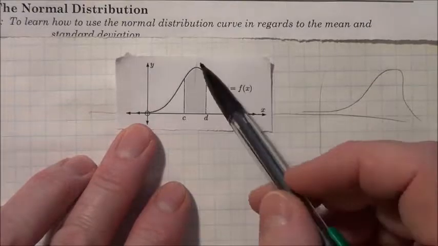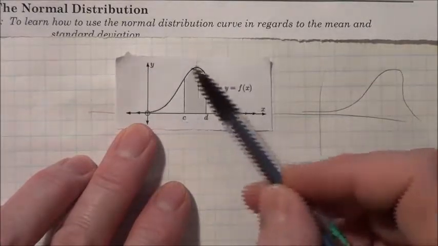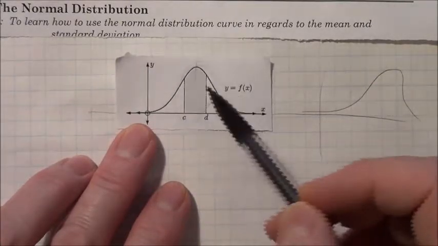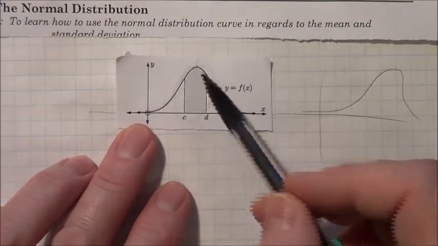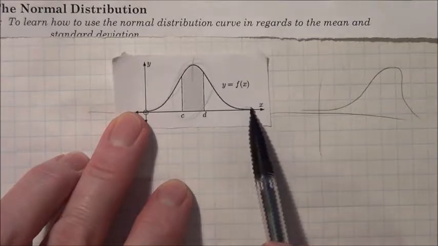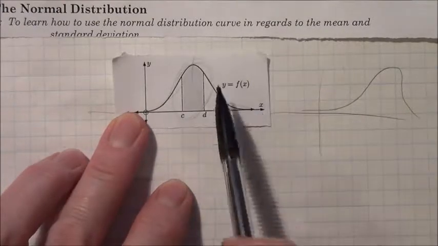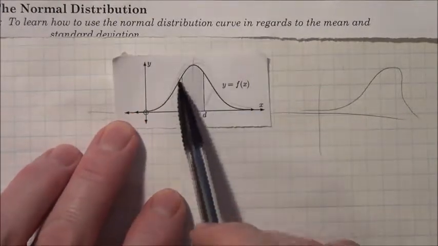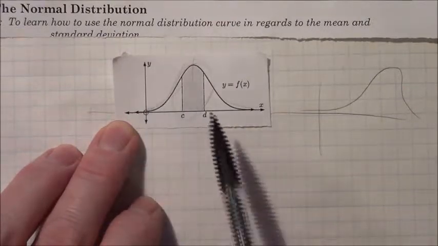And the majority of the data is right in the center. That's why we have this big hump in the middle. And then as values go to the extremes, they get less and less to the high end, and of course less and less to the low end as well.